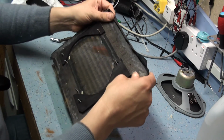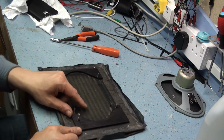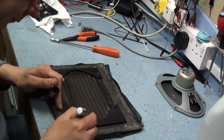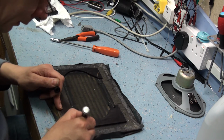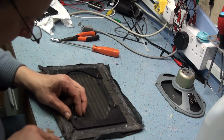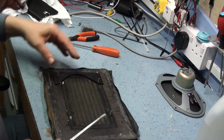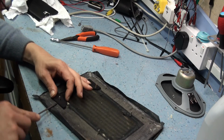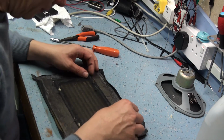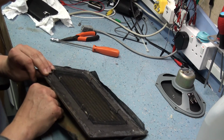And I think what that is, these little baffle plates here that support the speaker, I think are just tacked on. Mark these, it's not that clear, but pop that off. And the other one. Well, this leaves you with a bit of cloth I was telling you about that's a bit fragile. I'm hoping that we can just work around that and leave that in place.